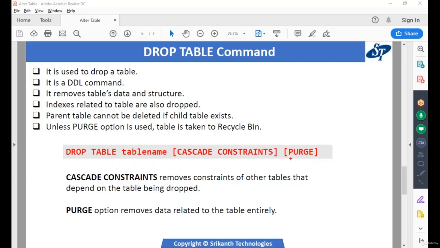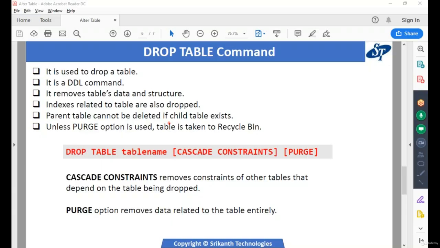So if you are not using this purge option, Oracle is going to put this table in the recycle bin, and it allows you to restore the table using a command called flashback. You will be able to restore the table at a later stage. Well, if you give purge, then Oracle will not take the table into the recycle bin.